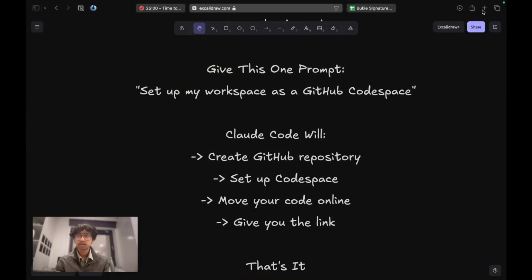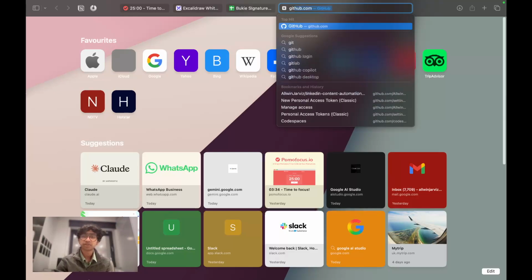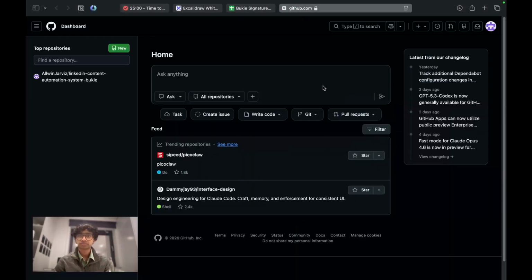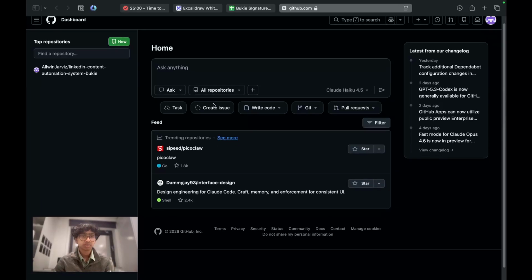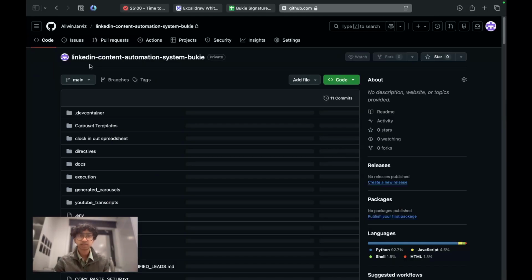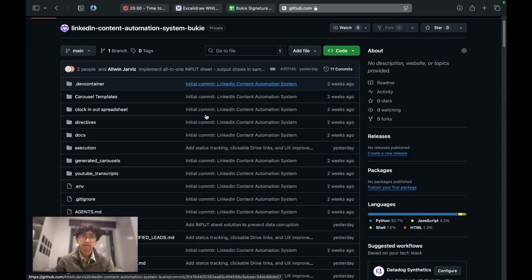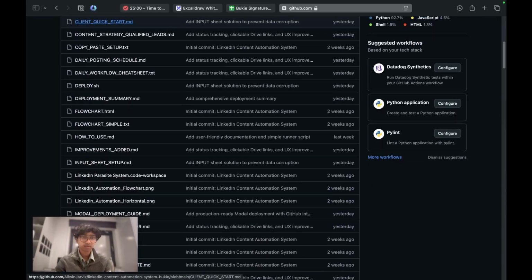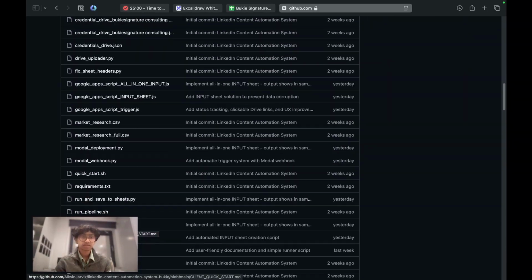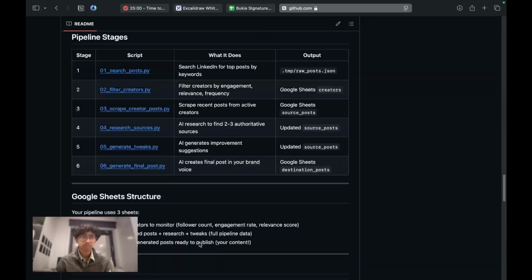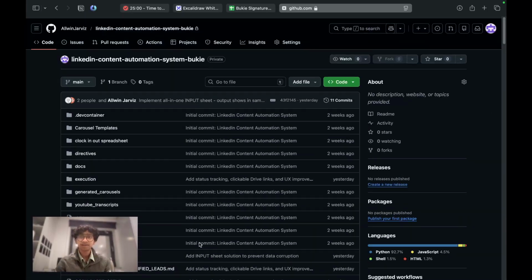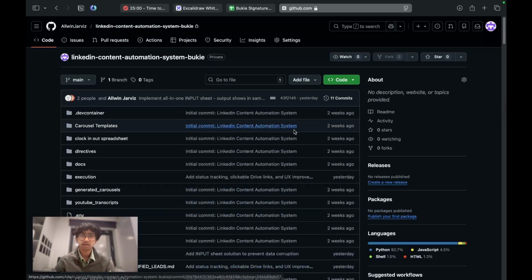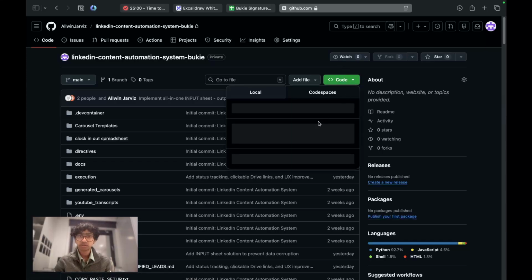Once you do that, you just move to GitHub, and you should be able to get it as a Codespace here. There we go, that is the one that I set up. Now this lives in the cloud, online, all the files in my system are now here. Once you get this done, it also gives you a readme file, very neatly on here, and you can get to the Codespace yourself.